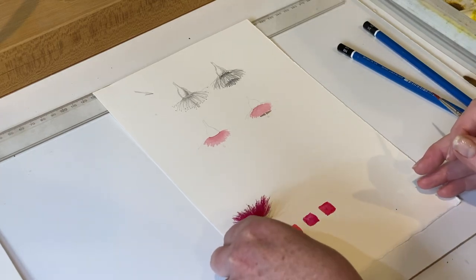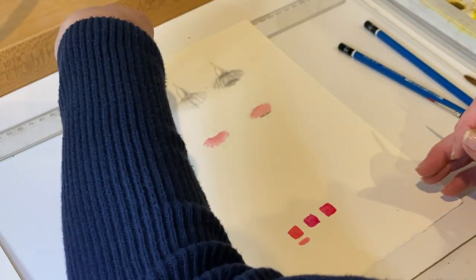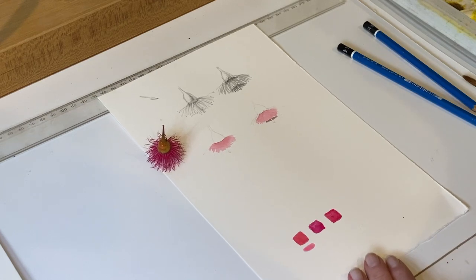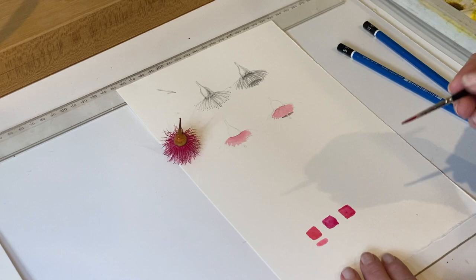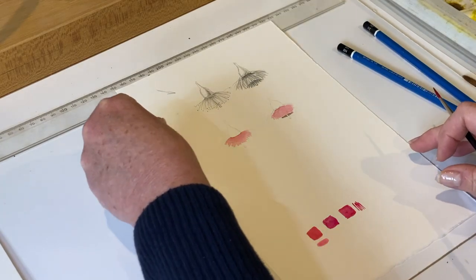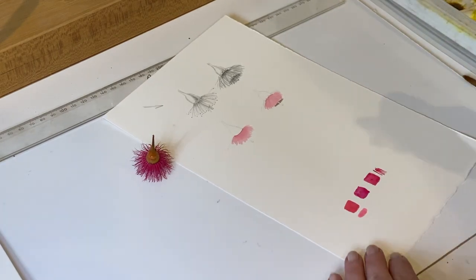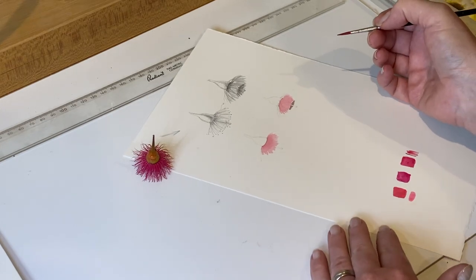Now we're really up to painting in the individual stamens. Might actually just sort of stand it up like that. Okay, I'll just mix some more of that colour together. Permanent rose and the quinacridone magenta. Okay, now I'm going to turn this around. This is a number one brush. The tip is actually not that great, so we'll see how we go.